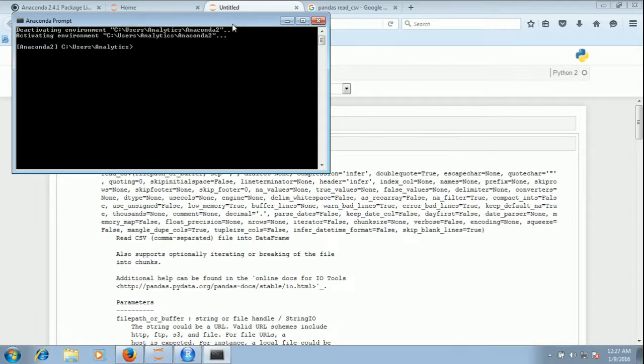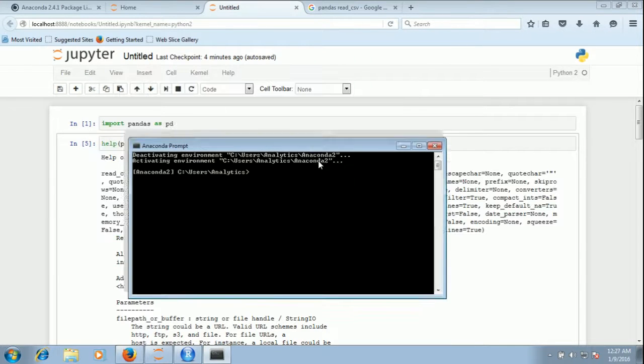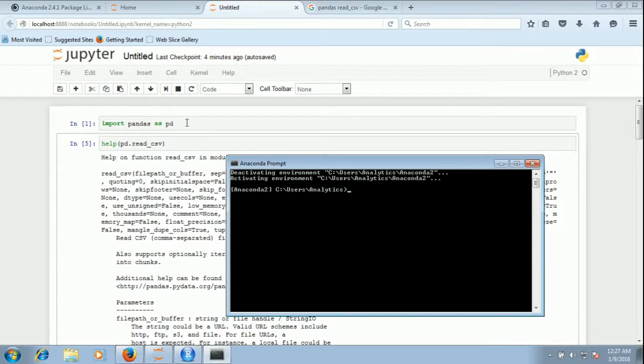In Anaconda Prompt, suppose you are looking for updating your Pandas library, you can use this command, conda, C-O-N-D-A, update, and the library name, pandas. And it would look for any updates if available, and the dependencies as well.